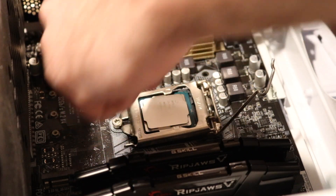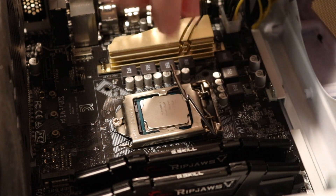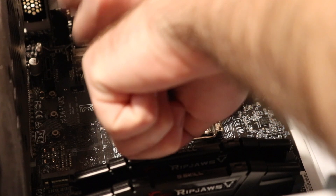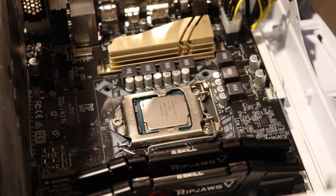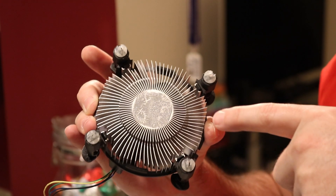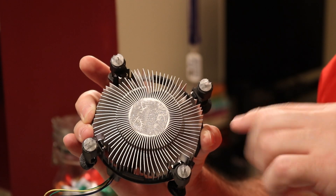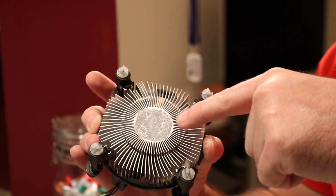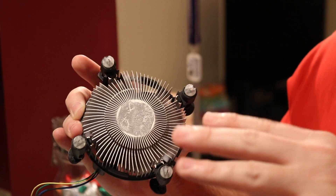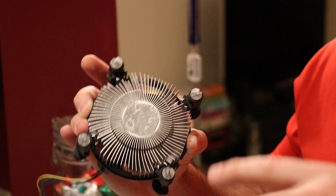You can go ahead and close this and push the lever back down. Now that the lever's down, we're going to go ahead and put some thermal paste on there. The size of the thermal paste will be about two grains of rice — that's about the size you want to use. You don't want to use too much or too little. Before I install the fan back, I'm going to clean the fan off the same way I cleaned the CPU, using the same rag and the thermal removal. Once I put the new thermal paste on the CPU and put the fan on top, it's going to press the thermal paste down and spread it out.